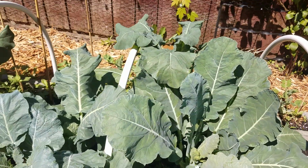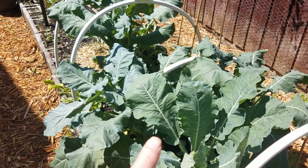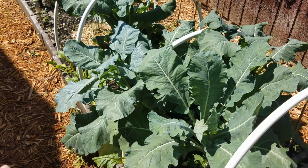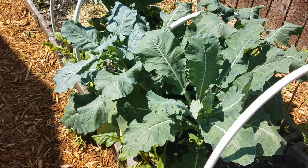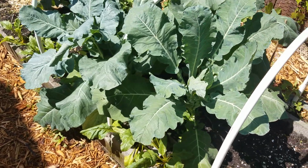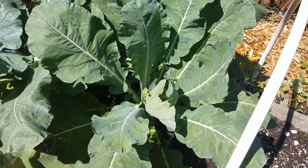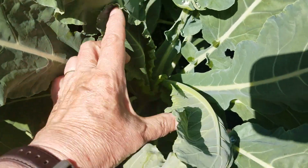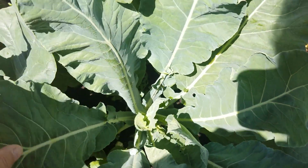And one of the biggest questions I have, as far as these are broccoli. They're that funny shaped, big little cone type broccoli. Like some kind of Italian brand or something that I got the seeds from Baker Creek. And they were new. But the thing is that they're growing really big. They're really strong. They're healthy. But I do not see, I don't know if you can see it or not, I do not see the head in there at all on any of them.